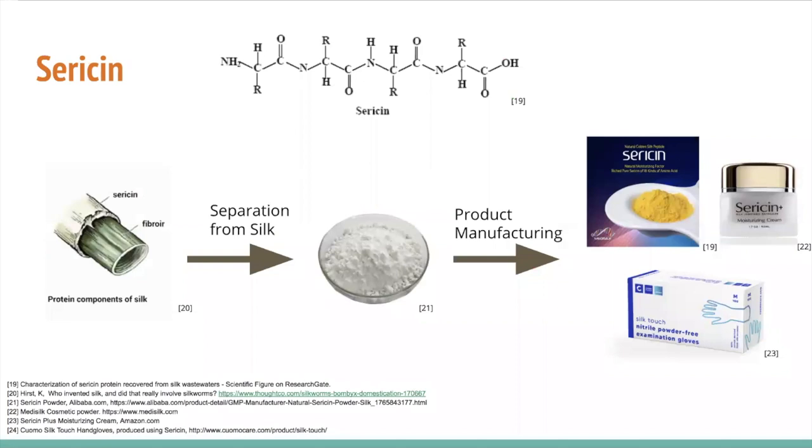Sericin is the external component that is not as strong as fibroin but has antibacterial, antioxidant, UV-resistant, and highly absorbent properties. Sericin has over 18 amino acids within it, making it highly polar, and sericin molecules vary from 10 to 300 kilodaltons. Low-weight sericin peptides are used in cosmetics, healthcare products, and certain medications. There is also research on drug delivery as microcapsules using sericin can be less toxic. High-weight sericin polypeptides can be used in biodegradable materials, fabrics, and biomembranes. They can be interwoven with existing polymers like polyester to improve strength, or blended with resins to make biodegradable polymers such as biodegradable polyurethane.